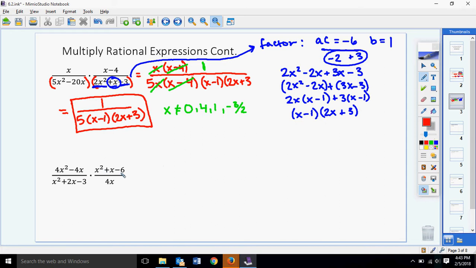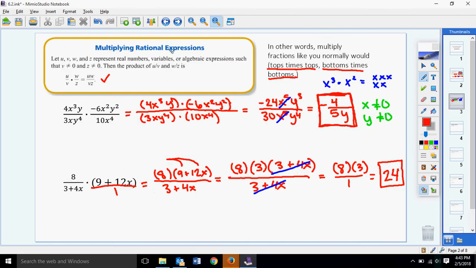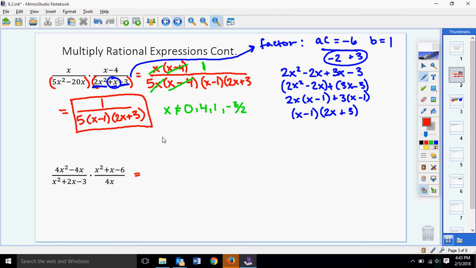Okay, the second one on this page. Let's start by factoring. I could write it out the long way like I did in the first two examples, where I wrote the first numerator times the second numerator, multiplied them, and factored out. Here, I'm not going to do that, it just takes an extra step. So let's start by factoring our first numerator. I can take out a 4x, and I'm left with an x minus 1.